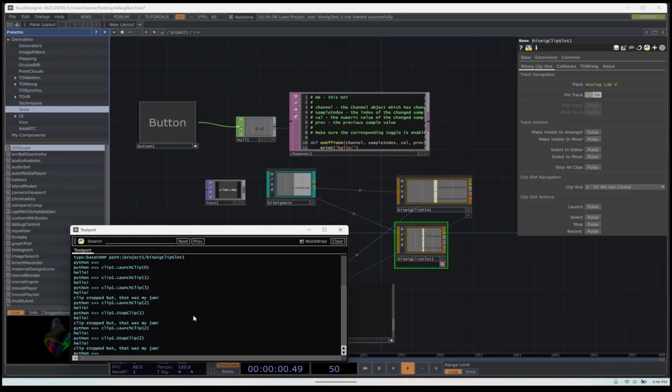Other than the coolness factor of playing around with it in real time, it's kind of useless, because basically you want it to perform scripts and do what's called macros. And macros are like snippets of code that execute on maybe a key press or something like that, or a button press.